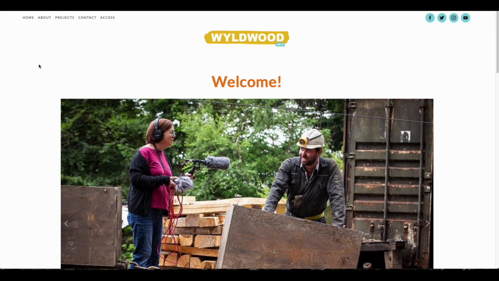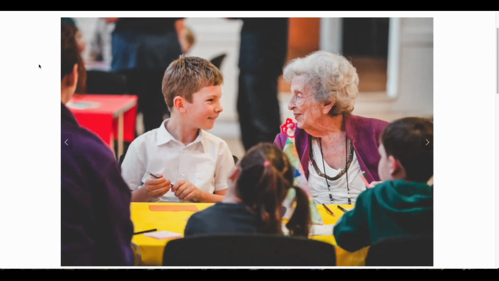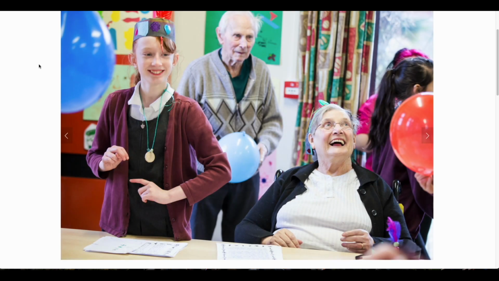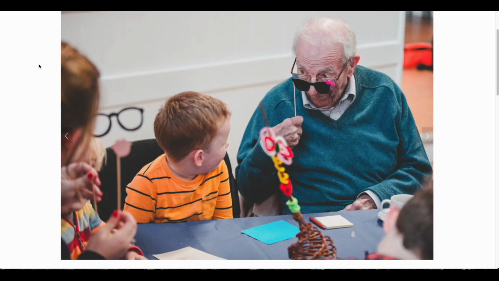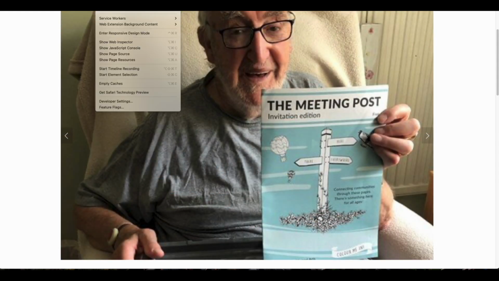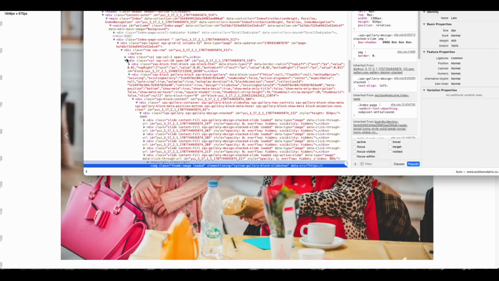So carrying on from Calum, here we are at the Wildewood Arts website. The first thing that he drew our attention to was he was struggling to make sense of these images, firstly because they're on a slider. Sliders are notoriously difficult for screen readers to be able to read, but if we just jump in and have a look at the code, I think that will show some other challenges. So let's just select that, and here we are.